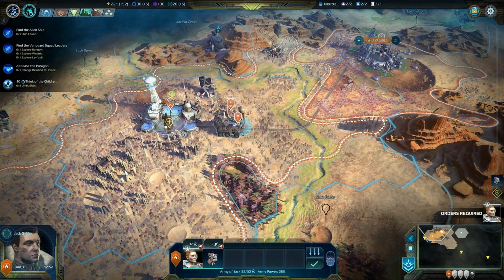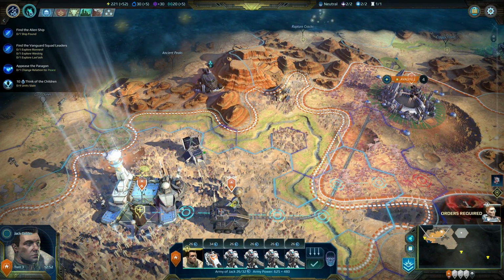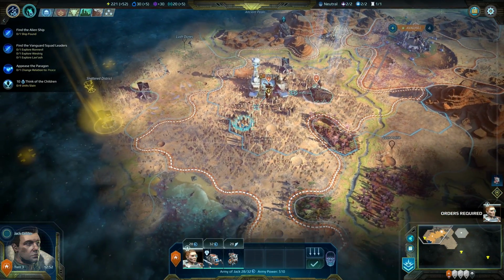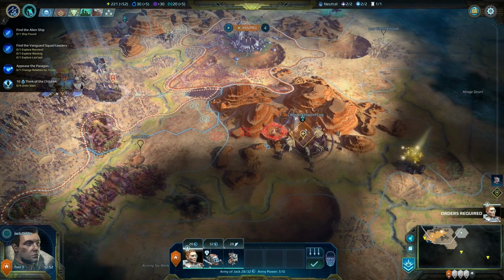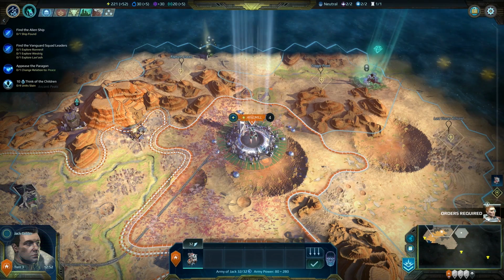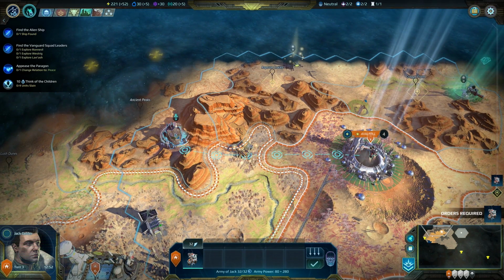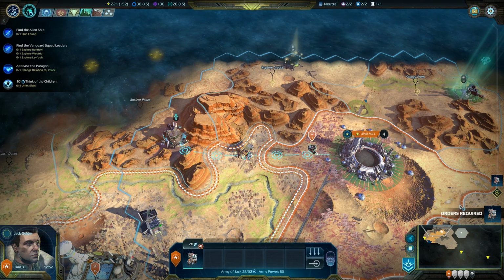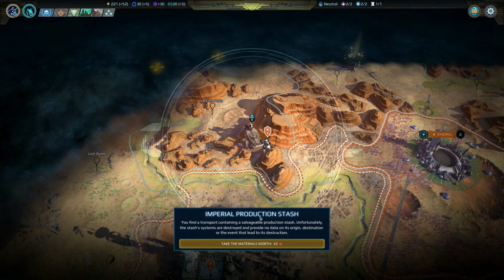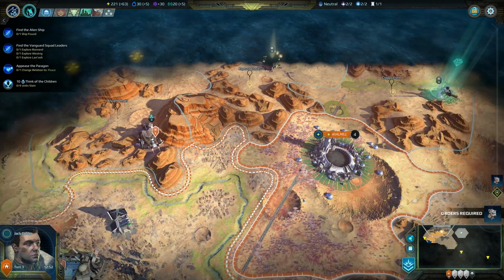Let's group these guys. And where do we want to send them next? We've got some contact we can make up here. Let's head in this direction. These are both combat. Let's head over here with the scout that we made. Imperial production stash, thank you. Get some production, and it gives it to the nearest colony. That's cool.